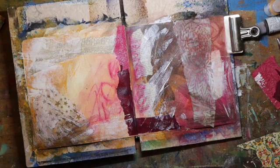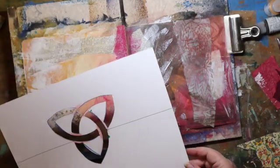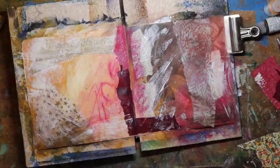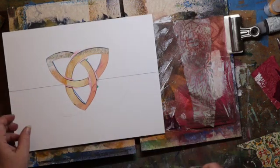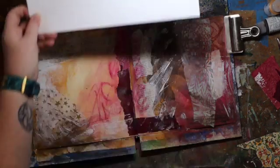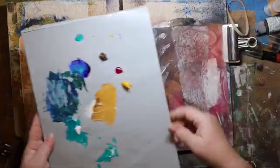So my thought process with this art journal spread was to play with the stencil and layer it in and try using it with different materials, seeing if I could get some hazier versions, some more solid versions, and really just to play around and experiment.